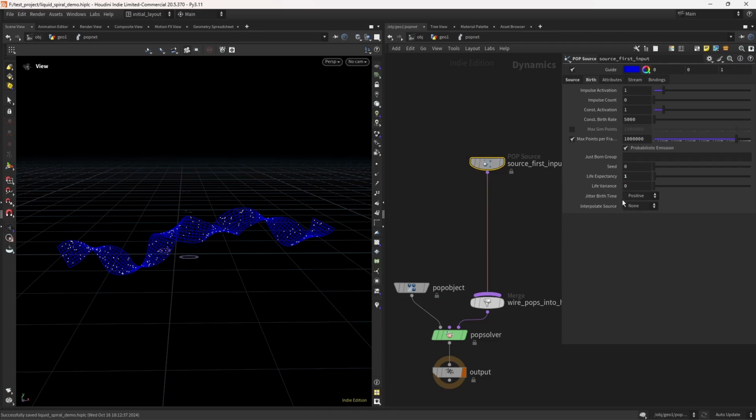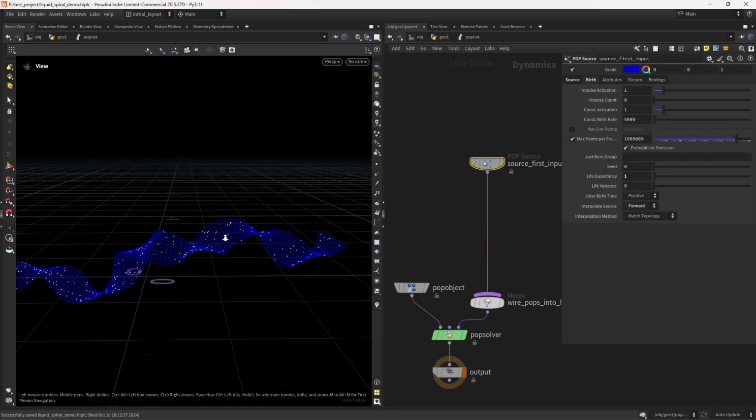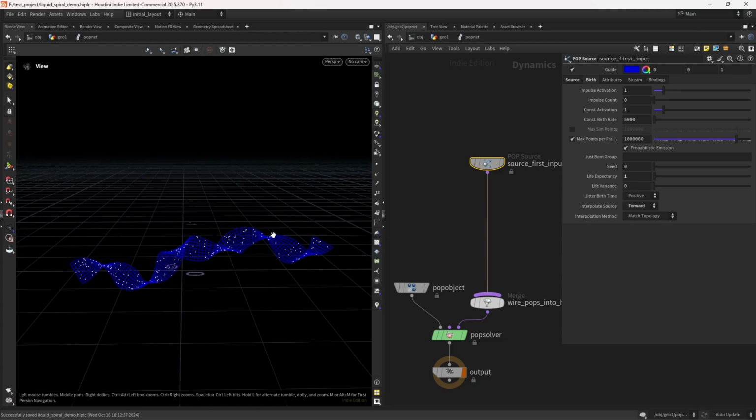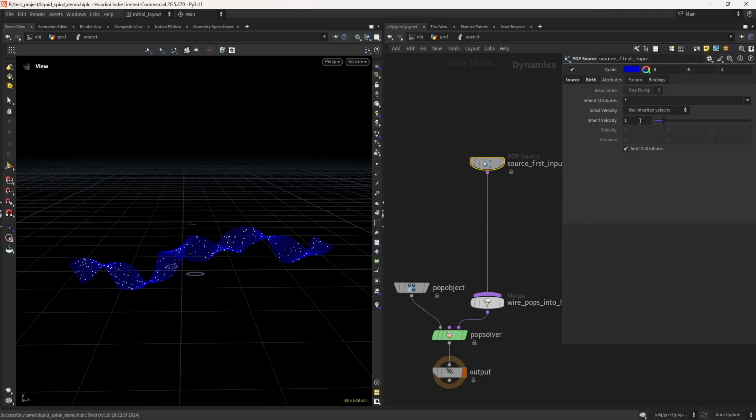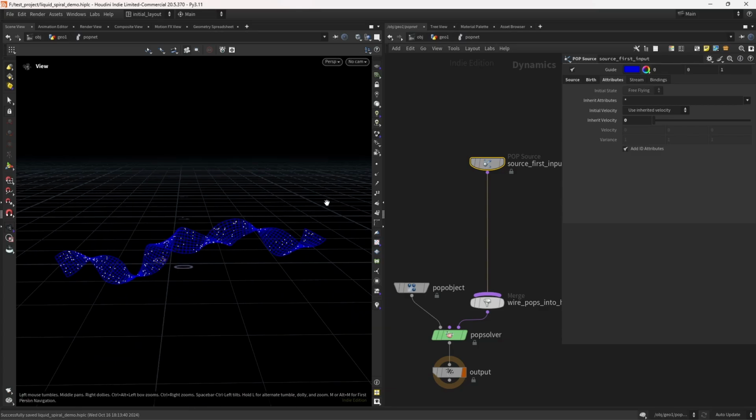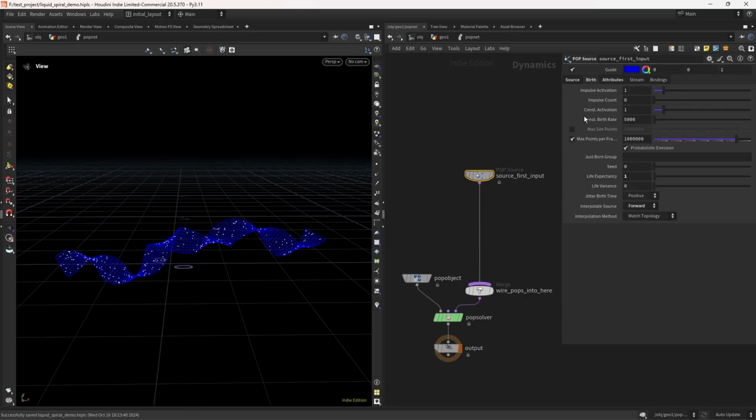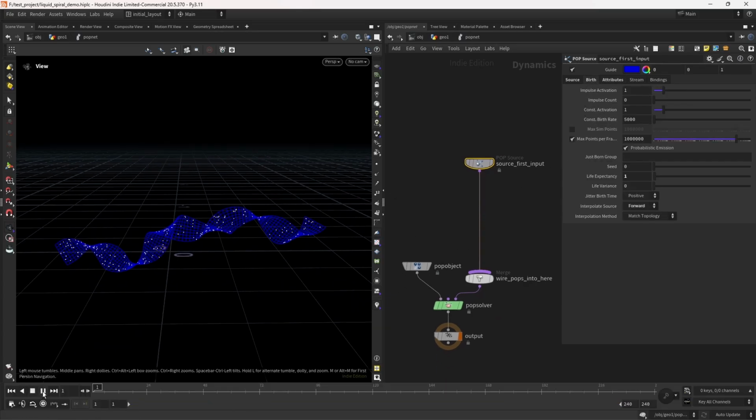And let's interpolate the source forward to get rid of some jittering. And other than that, I can just set the inherit velocity to 0, but I don't have any velocity.